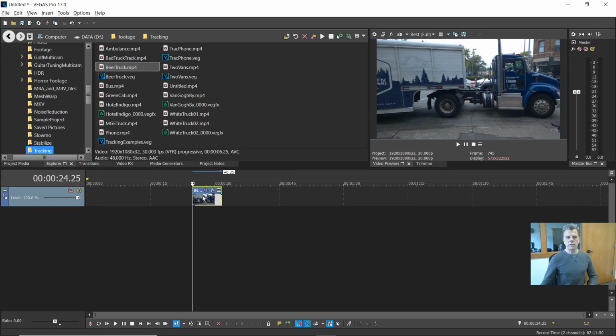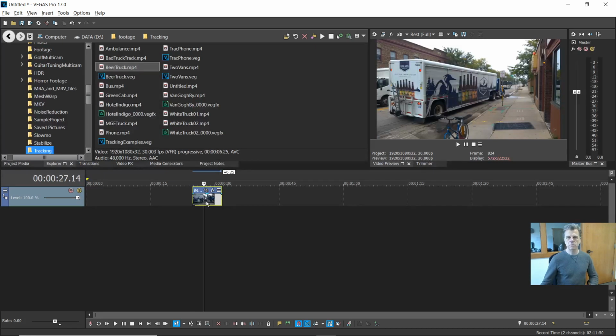Okay, so let's move into this clip a little bit. Right about here is fine. And I'm going to open up the color grading panel. Oh, before I open up the color grading panel, here's one tool that's often overlooked that I really want to show you that can be super helpful when you're color grading. I'm going to take another clip to show you this. I'll take another clip and put it on the timeline.